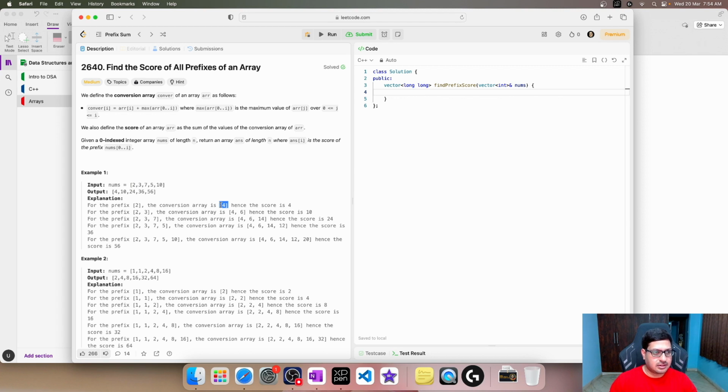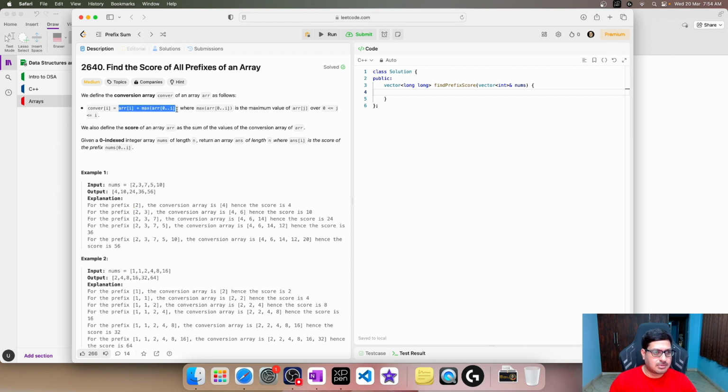So the conversion array has one element here, 4. Okay, and then we have 4, 6 here. How did we get 4, 6? For this prefix 2, 3, now we have two elements in play, so we get the new value for the conversion array. What is the new value?